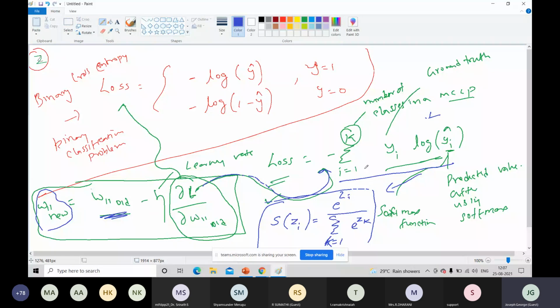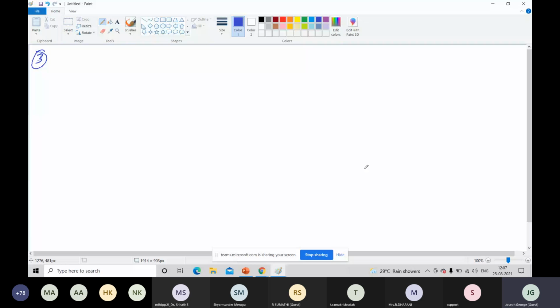For example, suppose f of x is a function of x, and g of u is a function of u.